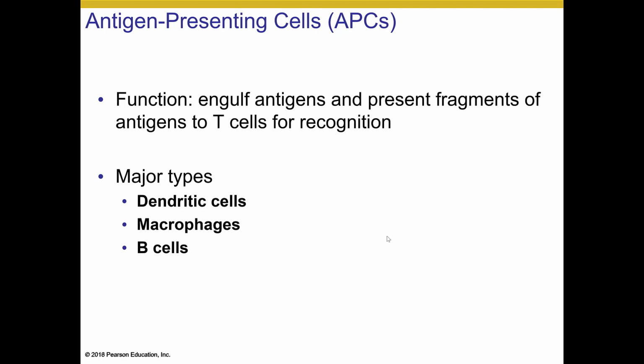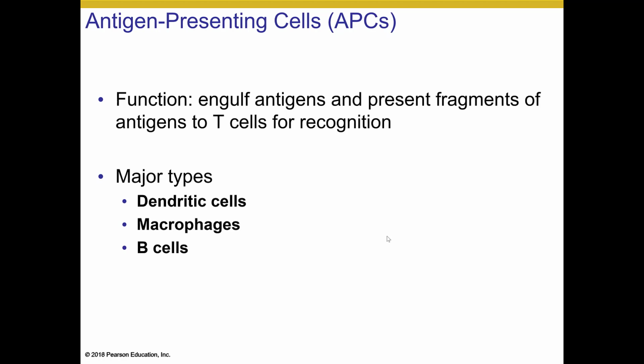So you can't just have random bacteria and random virus floating around and getting into your lymph nodes and expect your B cells and T cells to recognize and respond to them. They will only recognize foreign antigens if those antigens are formally presented to them through an antigen presenting cell. Antigen presenting cells will be going out through the blood, surveying the blood, looking for foreigners, and their job is to find the foreigners, engulf them, and display the foreign antigens on their surface, and then find their way to a lymph node and find the right B cell or the right T cell and say, hey, look, this is in the body. We need to do something about it. So that's the job of an antigen presenting cell.